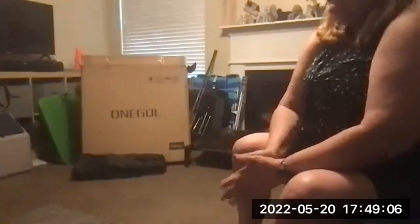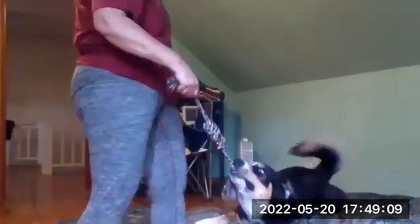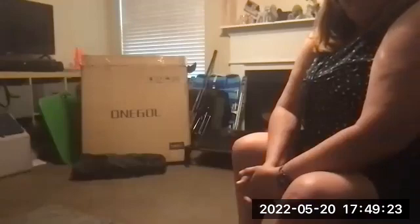Here, Nick. When he's trying to get up, that's another good one for core strengthening. Right. That's another one that I will incorporate if the dogs will do it. Again, for Cam, his hips are not quite there. It took Nick a long time to get the strength to do it.